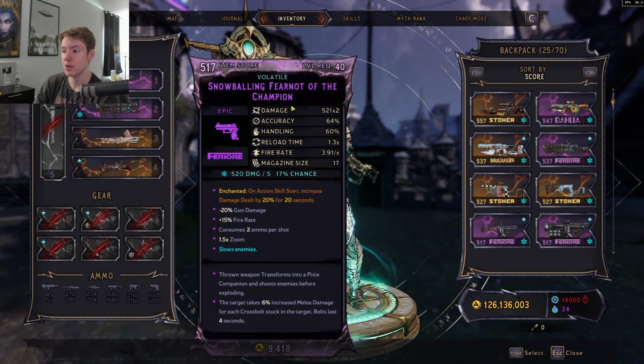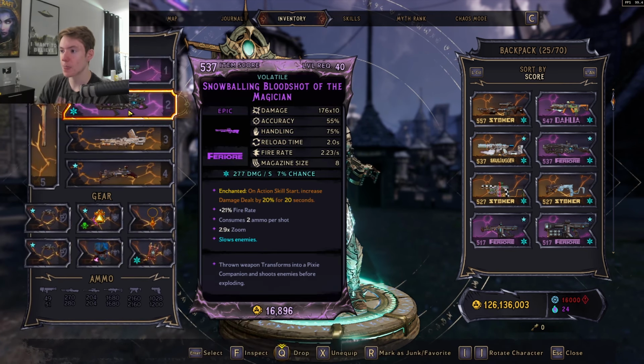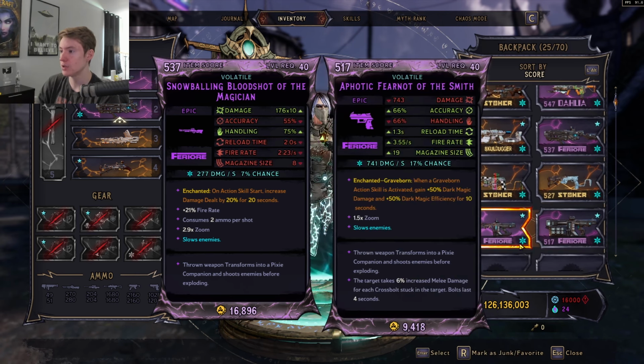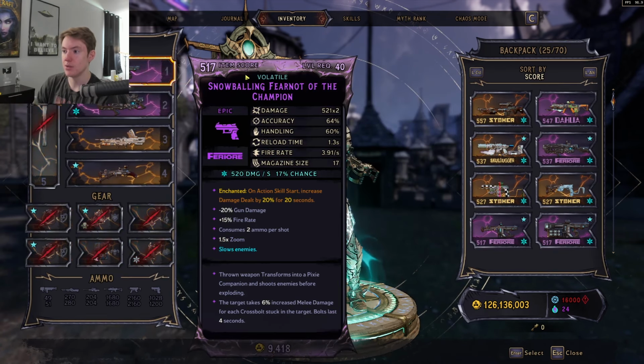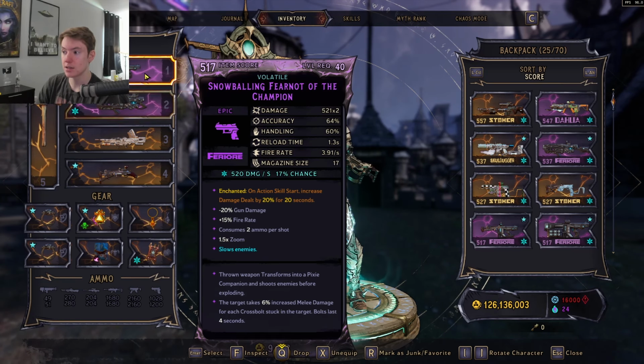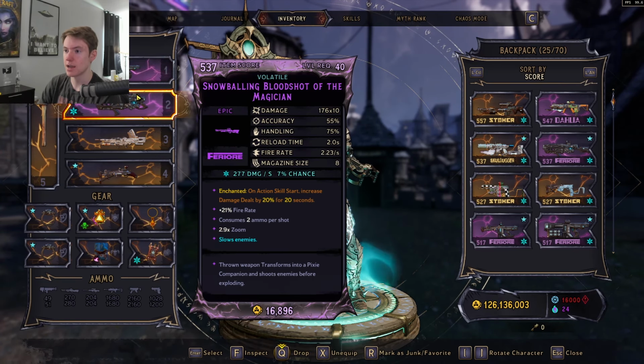We want either a fear knot pixie weapon, or we want a bloodshot. Alternatively, you could get a whatnot, because these are also going to scale off of spell damage. They won't do as much damage as the pixies, but they will proc a double knot, which is going to be pretty good. But ultimately, the fear knots or the bloodshots are going to be the best. If you don't get this version of Furior, it is not going to do spell damage and companion damage.